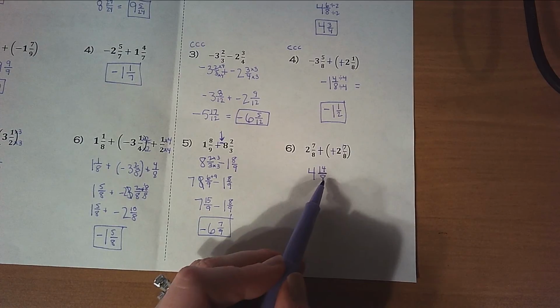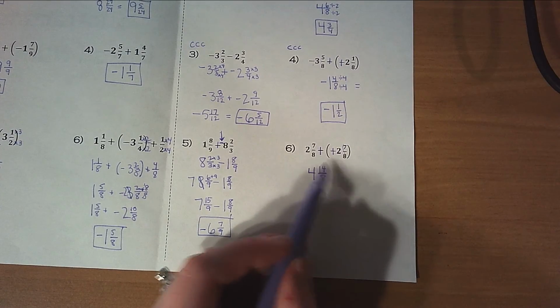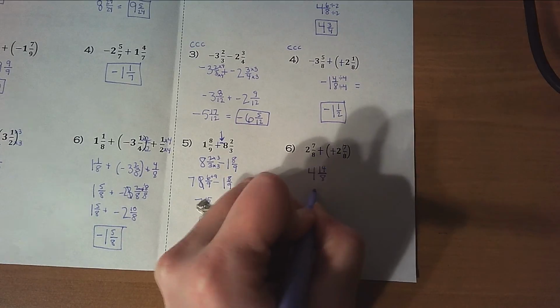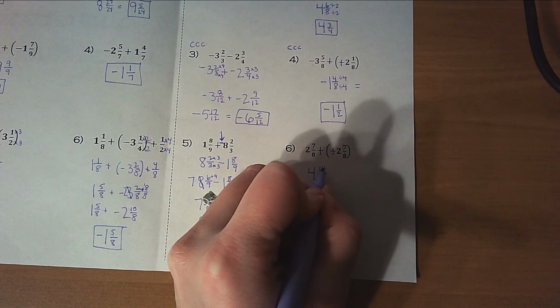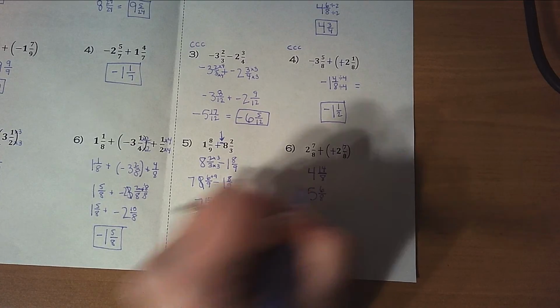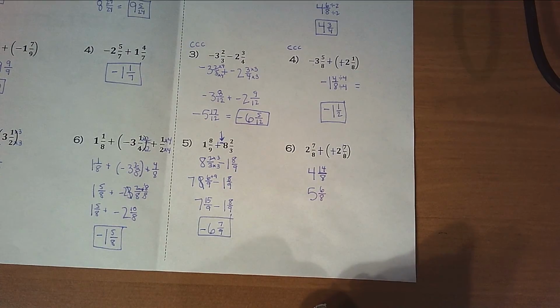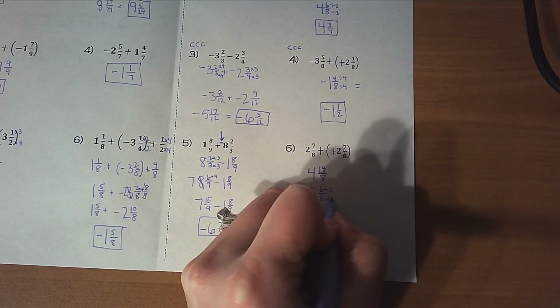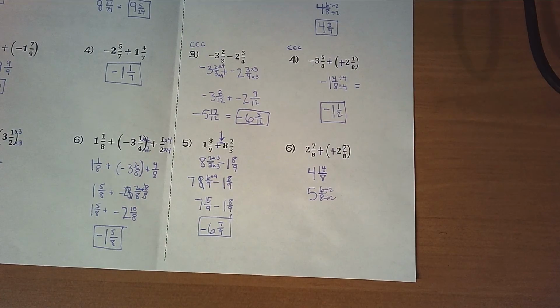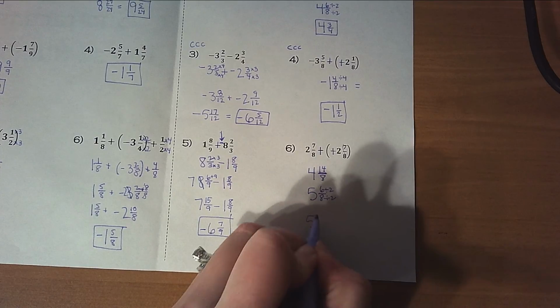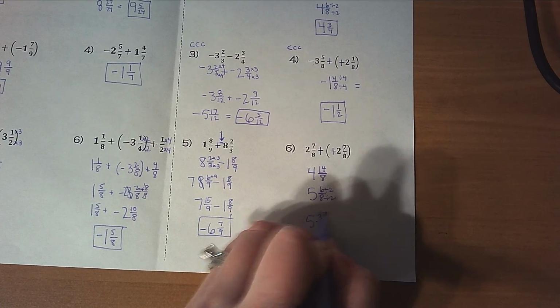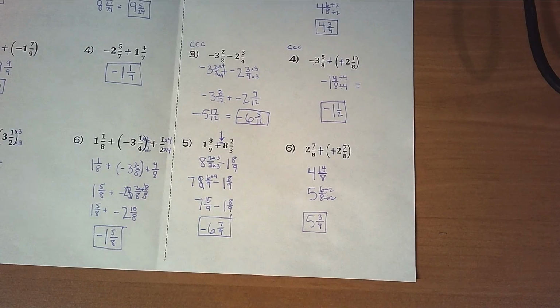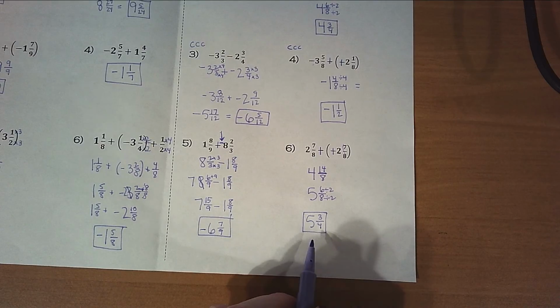Now, 14/8 is an improper fraction, so I'm going to take 8/8 away from here and put it into part of my whole number, so 4 becomes 5, and 14 minus 8 is 6 left over, 5 6/8. And then you should have had to simplify this fraction and recognize that 6 and 8 are both even, so 2 goes into both of them. So if I divide both top and bottom by 2, I get 5 3/4 as my final answer. So 2 7/8 plus 2 7/8 is final answer 5 3/4.